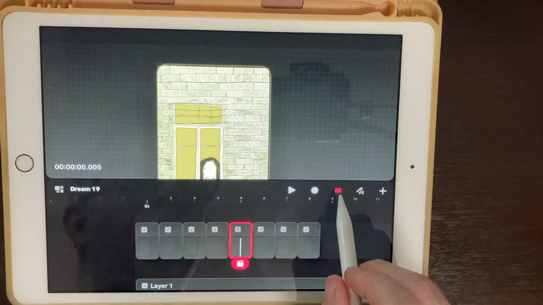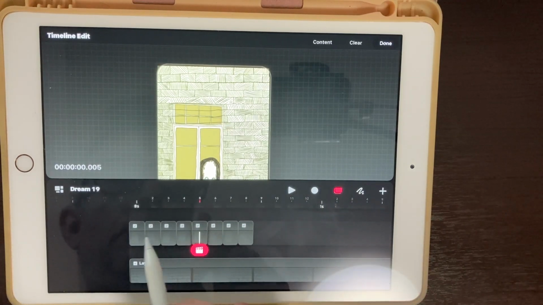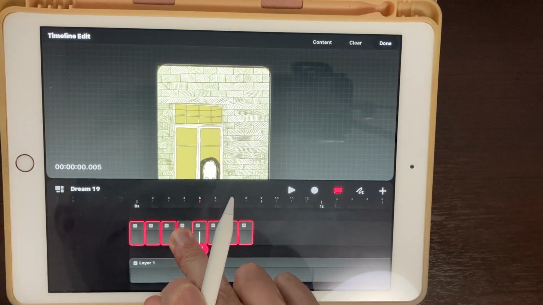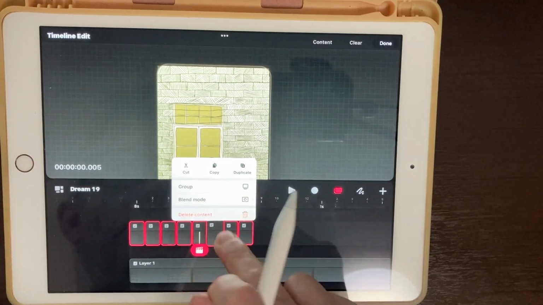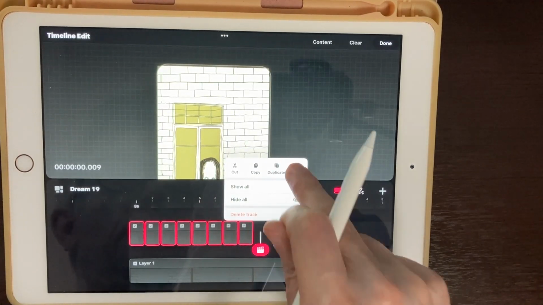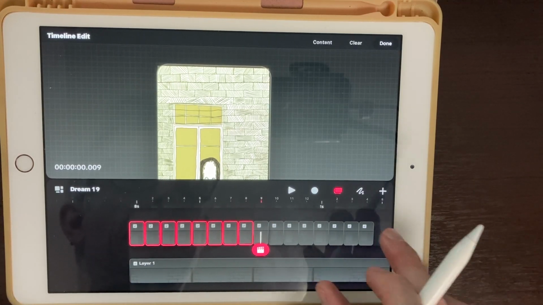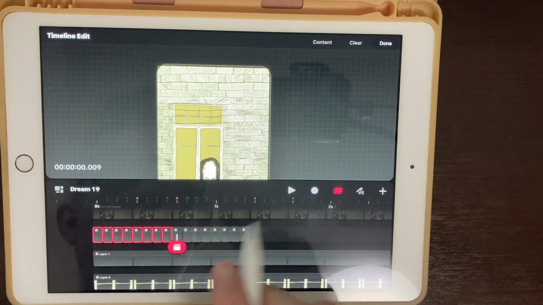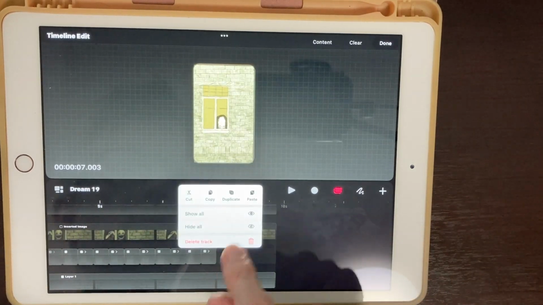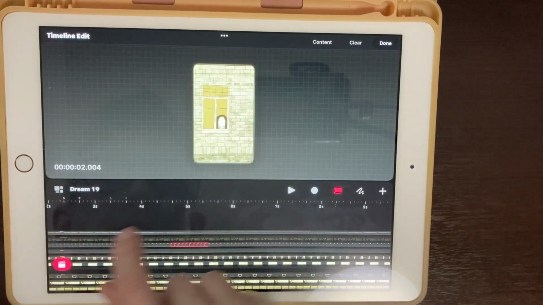And now what I'm going to do is do this again, and I'm going to draw a line through all of those, select all of them, hit copy, go over here, paste, there they all are again. So we want this to go out to 10 seconds, that's the length of our animation. So we're going to do this again. Alright, we're almost there. Paste. There we go. Okay, let's see what this looks like now.